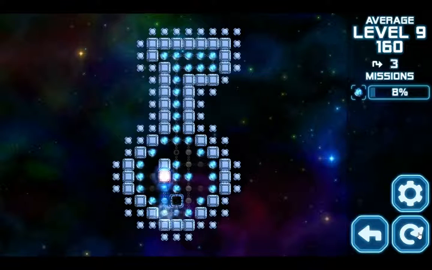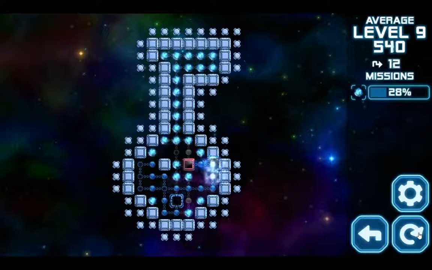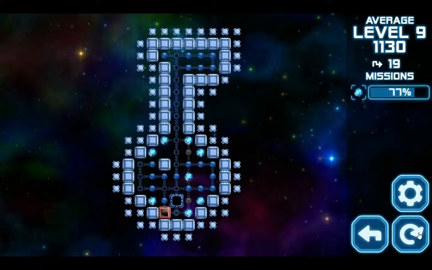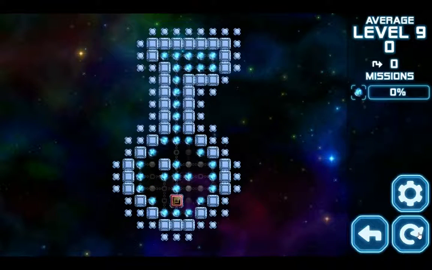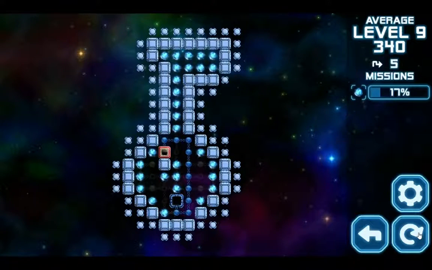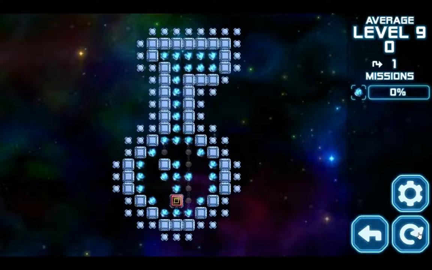Okay, so if we start like that, but we don't go into the perpetual loop, we can come out, we can go up, we can take that, we can come back down, we can get that one, we can go in. Shit. Okay. So we'll start by getting those ones. That takes us into the perpetual loop.